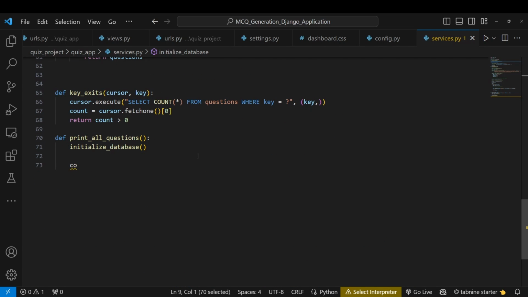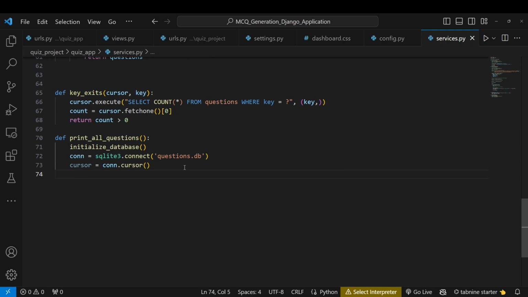First we are going to connect to our database, and after connecting, we can fetch the complete information from our database. So retrieve all rows from the database.